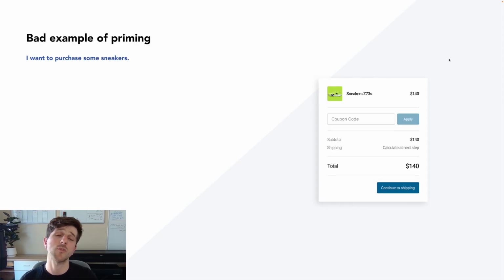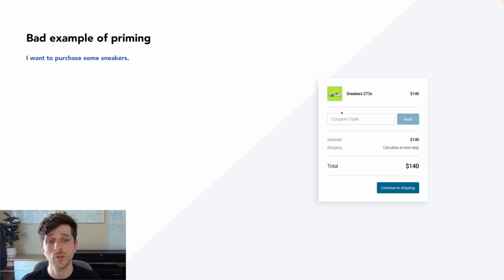Now that I've covered some of the positive impacts that priming has to offer, let's look at some negative ones. Now in this example, I've mocked up a checkout section, and I'm a user who is looking to purchase some shoes. So as you can see, I've already selected the shoes I want to buy and I'm ready to finalize the purchase. However, tell me if you notice an element here that might actually negatively prime you to leave this section and not finalize the purchase.